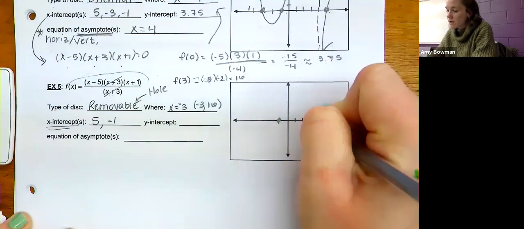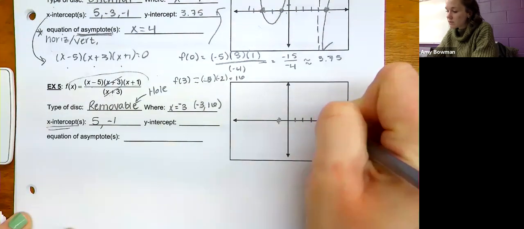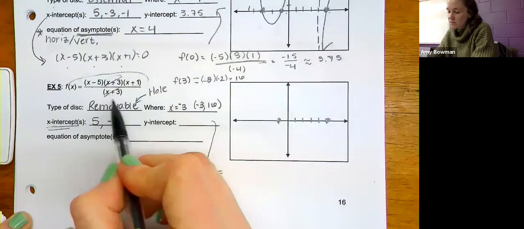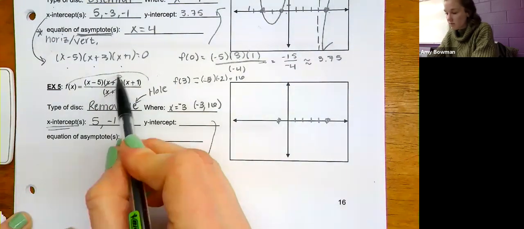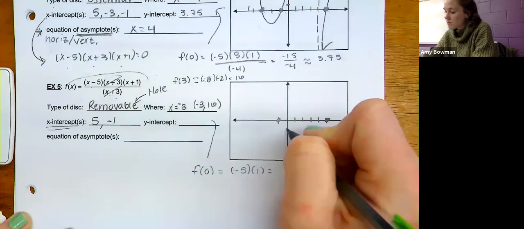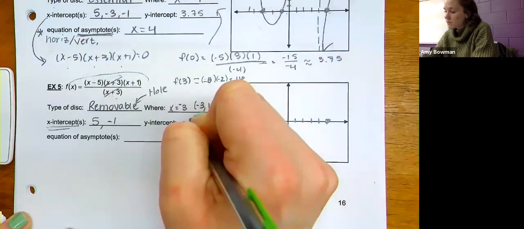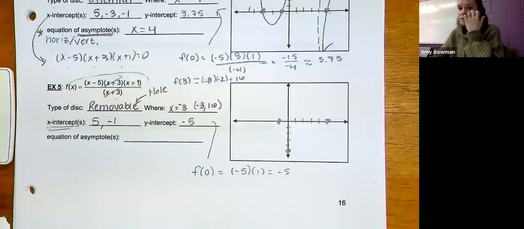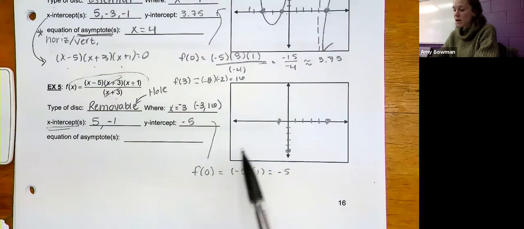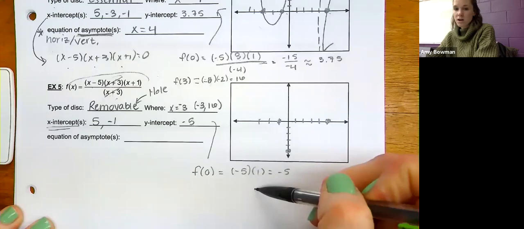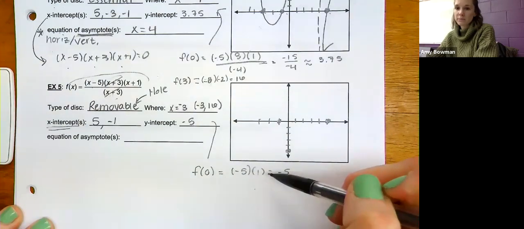And then let's get my y-intercept. That's going to be when I plug 0 in for x, and again, I can include the x plus 3s here. They're going to cancel either way, so I just usually ignore them. So that would be -5 times 1. So I've got a y-intercept at -5. So 1, 2, 3, 4, 5. Okay. So this is all I've got right now. I also know I have a hole at -3, 16, which is going to be way down off of my graph.